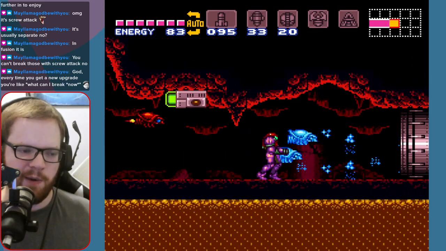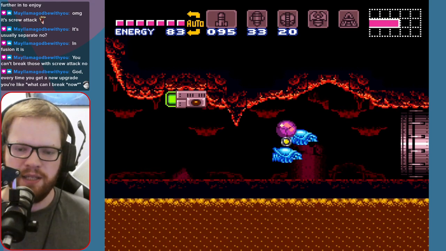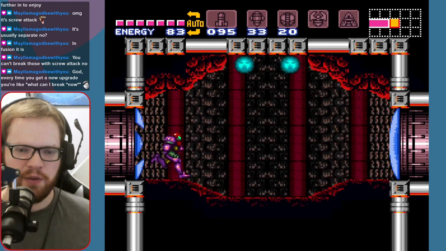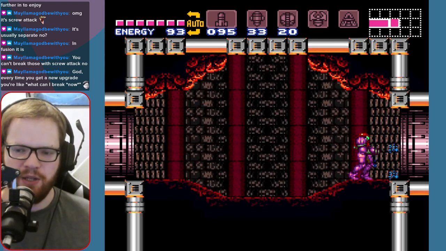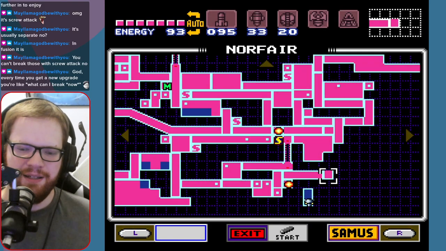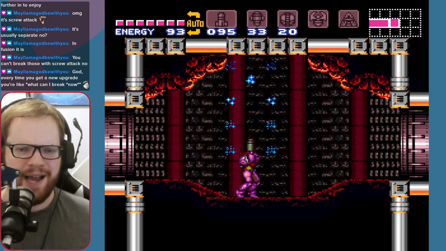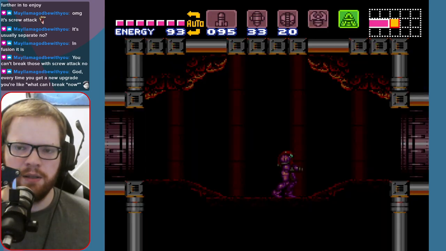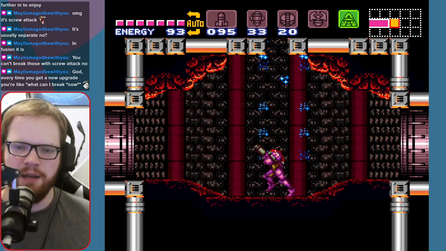Okay, every time you get a new upgrade, you're like, what can I break now? Seriously. I want to know. If I can break platforms I fall through and I can just do that, you bet your little butt I'm gonna do it. So I wanna use it. So I can go right or I can go up? Nope. Yes. I probably can only fall through though. No, I can shoot through that. There we go.